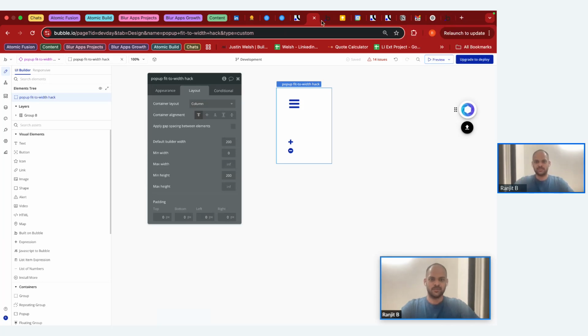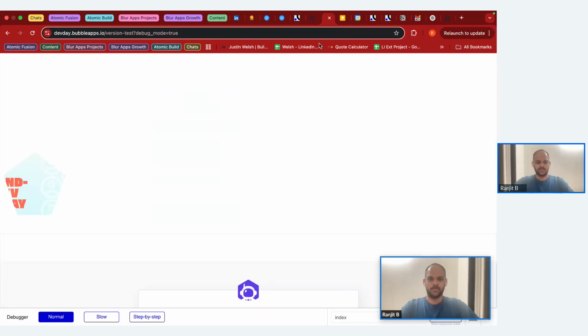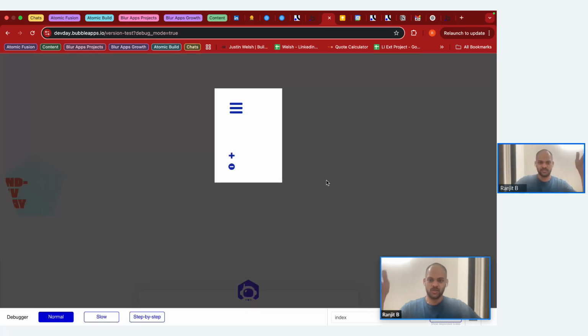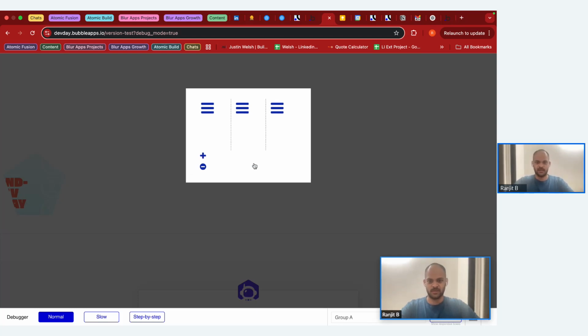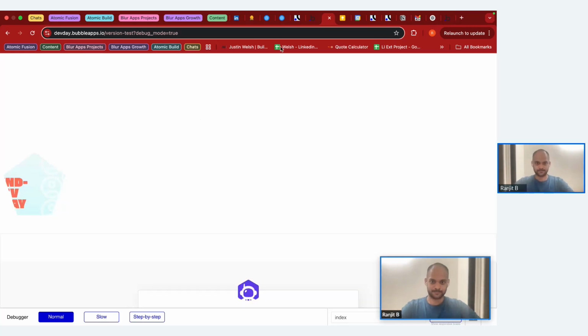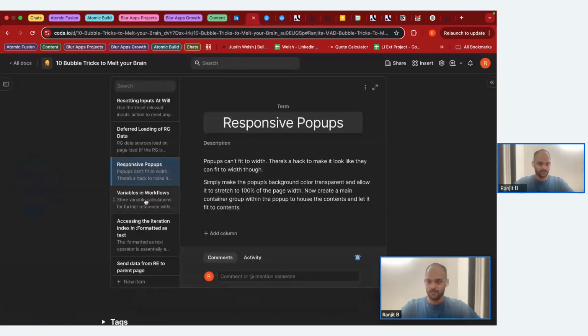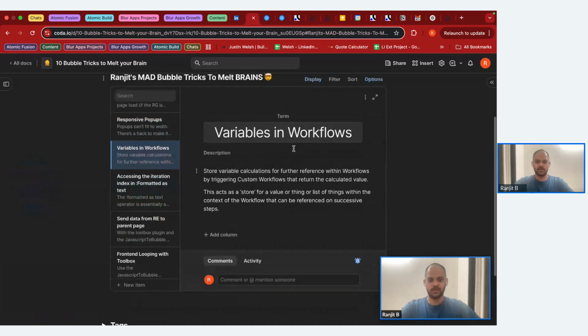So basically what happens is that my pop-up is more or less 100%, but it's transparent. The thing you see inside is actually not the pop-up. The pop-up is the parent of that. This is just the main group inside the pop-up, and because the rest of the pop-up is transparent, it looks like this group is the pop-up. Then I can mess with fit to width conditions on this internal group, so it looks like the pop-up is being dynamic. Let's move on to the next one.